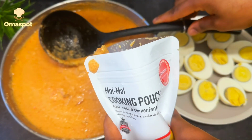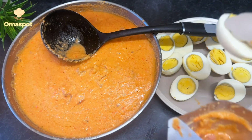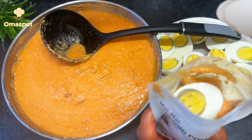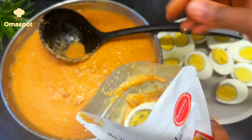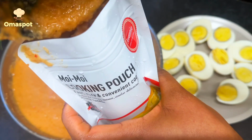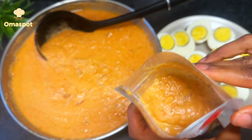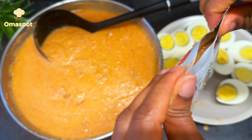Please feel free to adjust your seasoning, your salt. Yes, you can do that by testing it. I didn't say you should swallow it. Just test it within your tongue and you can feel it if it is tasty or not. Especially for those who struggle a lot to get or cook tasty, delicious moi moi, or you're trying it for the first time.